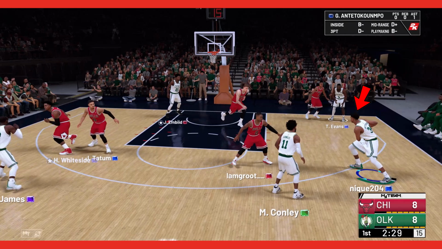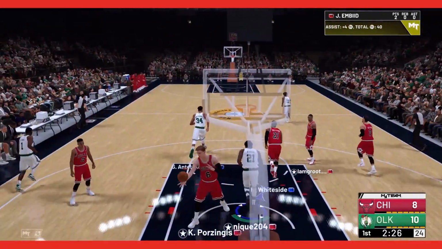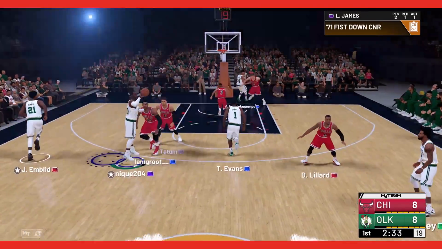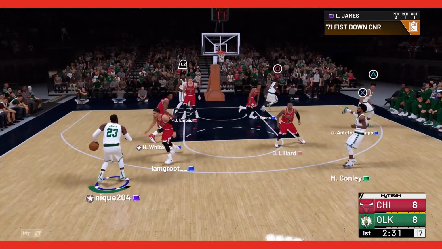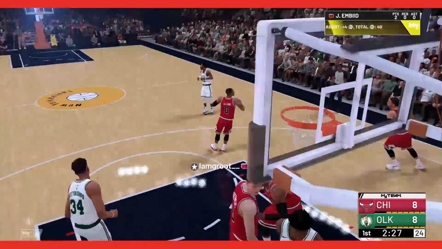I've got Giannis right here, Porzingis right here, and Embiid at the rim, wide open. Instead of passing it to Embiid and letting him fumble the ball, or the pass not connecting, or the guy stealing it because he would probably tip that pass, simple alley-oop. This happens all the time. And I see a lot of people not take advantage of that. That's a great way to beat double teams if your opponent is not doing it right.